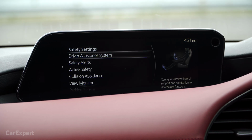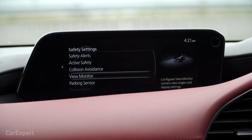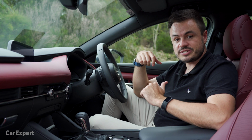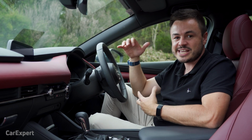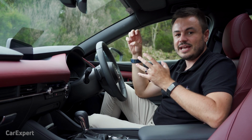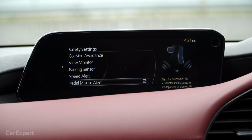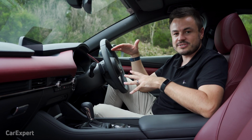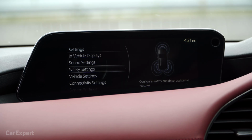Safety settings. This is again where you change all of the safety settings unique to this car. Collision avoidance. It even has a pretty clever system that prevents you running into things when you're reversing. So instead of just a 360 camera, front and rear parking sensors, it has rear AEB. So if you're about to hit something and you don't notice, it will stop the car for you, along with a pedal misuse alert. A little bit frustrating for me though, I left foot brake, so it's always telling me I'm pressing both pedals at the same time. Often happens when you're at low speed. So you can switch that off, which is very helpful.